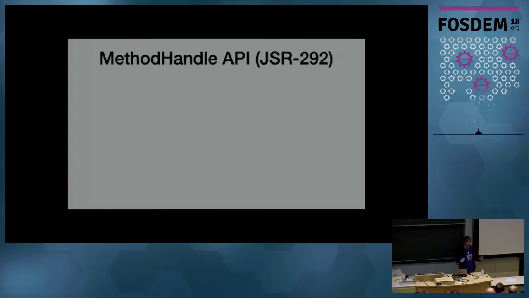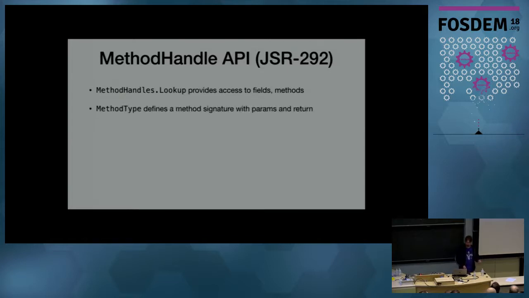And so we revisited JSR 292, and we came up with the Invoke Dynamic bytecode, which is what allows us to hook into the JVM machinery. And the larger part of that that came out of the Invoke Dynamic JSR is the Method Handle API. So the method handle API is sort of like reflection. You get a lookup object. The lookup object allows you to go and get a handle or a pointer to a function or a field or an array element and those sorts of things. Rather than just passing in a set of parameters like we do with reflection, we can pass around these little boxes called method type, which encapsulates a return type and all the argument types that would go with it. And then all of these methods, fields, arrays, they're basically just direct handles.